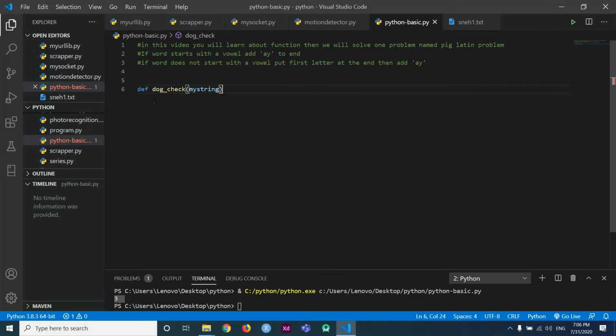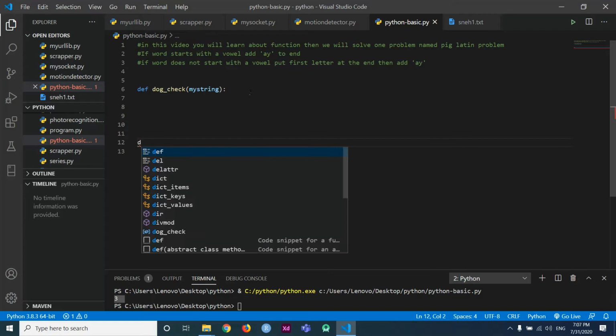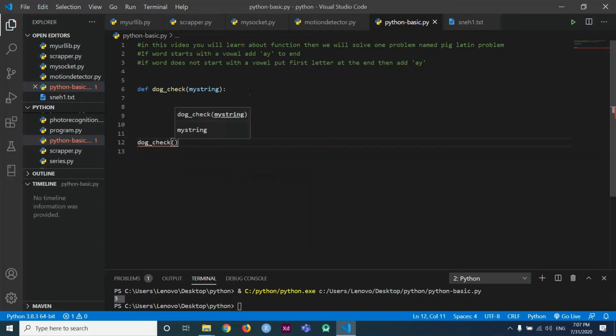I have not created any variable yet. First I will write some string for dog check. Therefore I'm writing a sentence: my dog is very loyal, whereas every dog is loyal, man.